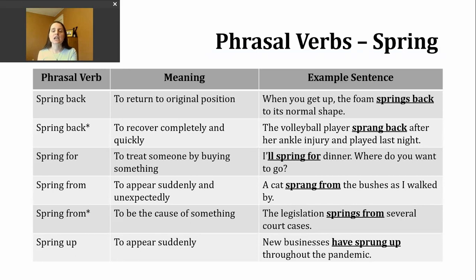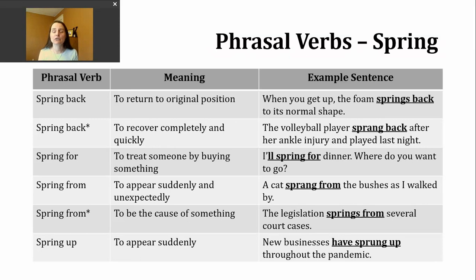The legislation springs from several court cases. This is something that happens. It's kind of a big legislative time, both in our national government right now and for many state governments as well. The idea is that sometimes people don't like the outcome of certain court cases. They decide, okay, we're going to make new laws that will prevent a similar outcome in the future. So in many ways, the outcome of a particular court case affects or causes there to be new legislation.